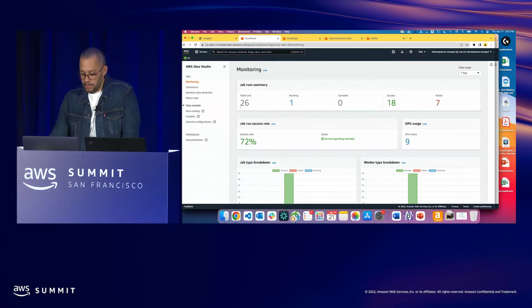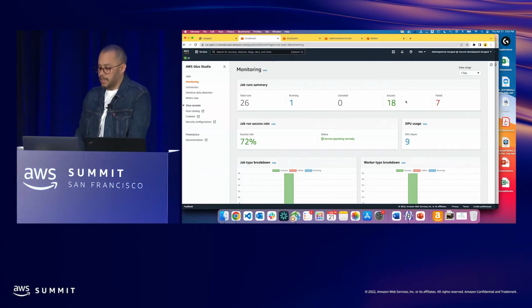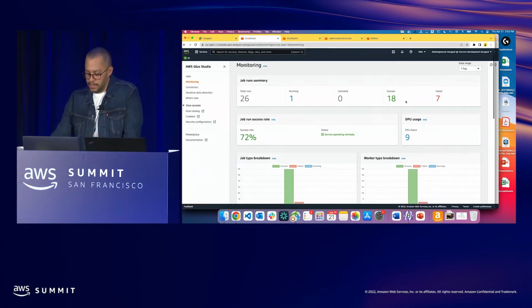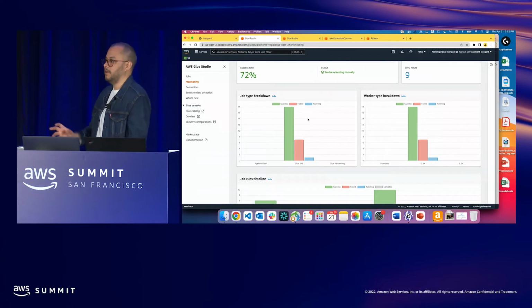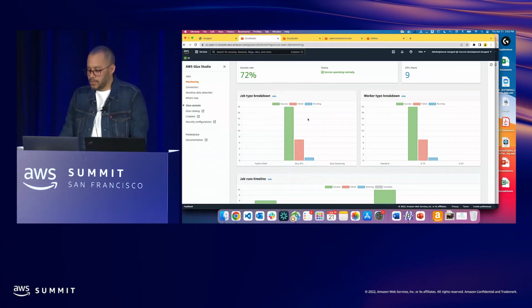In this case, in the last 7 days, I have run 26 jobs, okay? Right now I have a job that is running. I had 18 jobs that finished successfully and 7 that failed. And here you can see the success rate, and some graphics showing how many jobs you ran and whether they were successful or not.